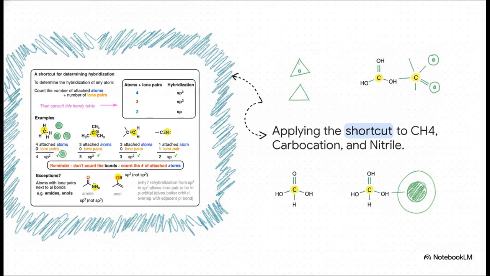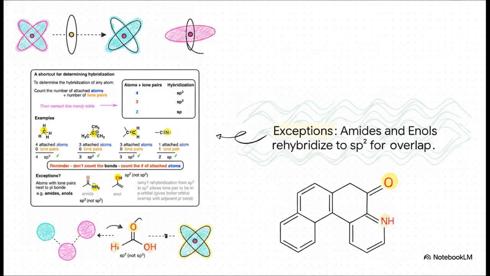Actually, scratch that. Let's look at the nitrogen itself for a second. The nitrogen is attached to one atom, the carbon, and has 1 lone pair. 1 plus 1 equals 2. So that nitrogen is sp hybridized. It seriously works every single time. Well, okay, I should say it works almost every single time.